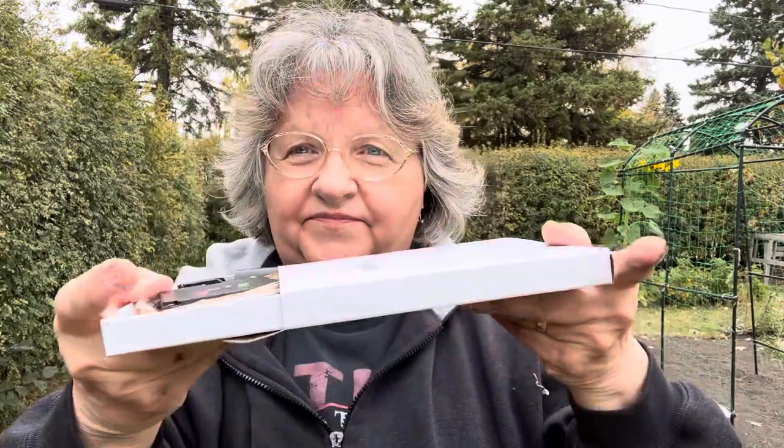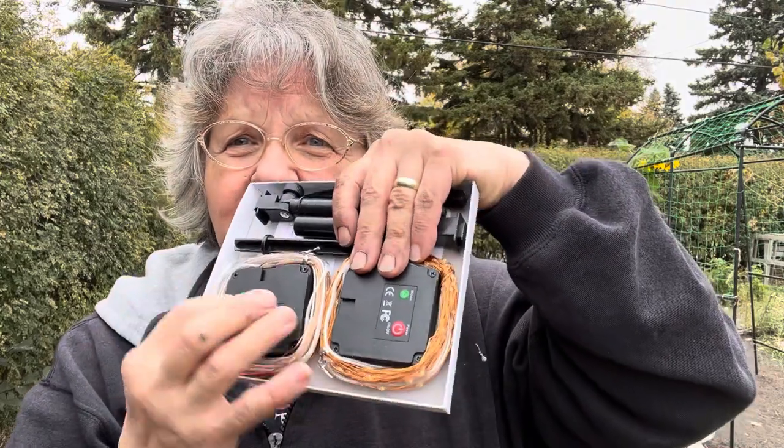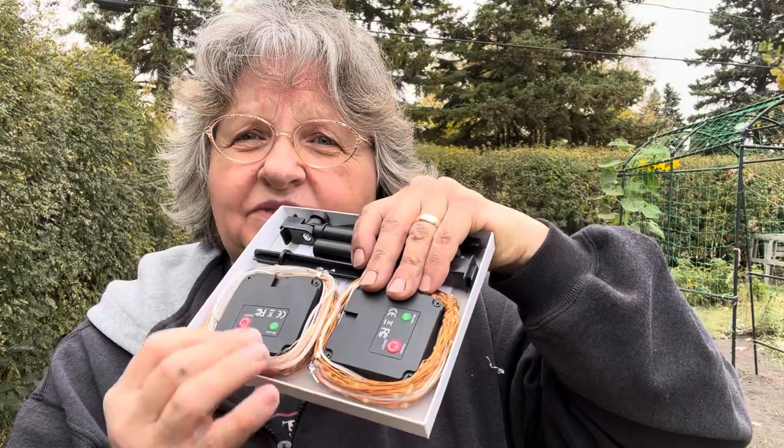And I also got 2 more sets of fairy lights. And I'll show those to you too. There was a 2-pack, and I got all this off of Amazon. It's actually fairly cheap. So there's 2 battery packs with the lights. I think there's 150 lights in these, and they're very, very bright, as you will see. So I have enough for 2 projects, or I'm thinking I might put these on the hedge and see how they do. Hello, little bird. I'm going to keep these for another day, but right now I've got to do the arch. That's going to take a while. So I'm going to go get my ladder and get set up, and then we'll get started with that project.